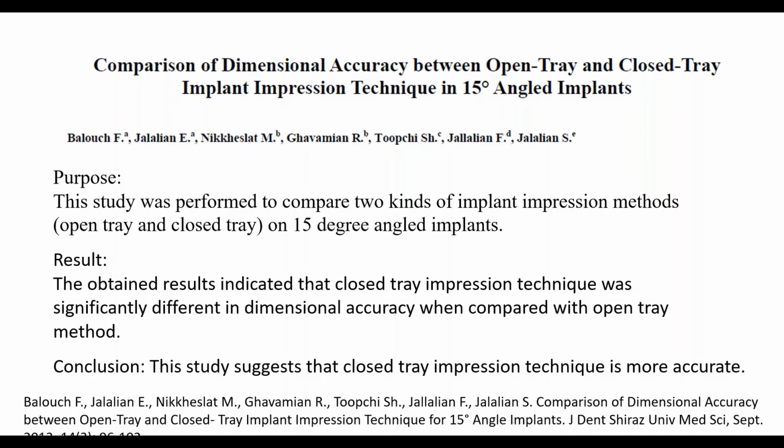Now, the result which we found in this study is entirely opposite to the articles which I have seen. In many of the articles, they have told the open tray impression coping is better. In the discussion, when I read, the author has specified the reason regarding the betterness of this technique. They told that they have used a custom tray for making the impression with the closed tray technique, and also the experience of the operator matters while making the impression. So the study concluded that the closed tray technique is better in terms of accuracy.